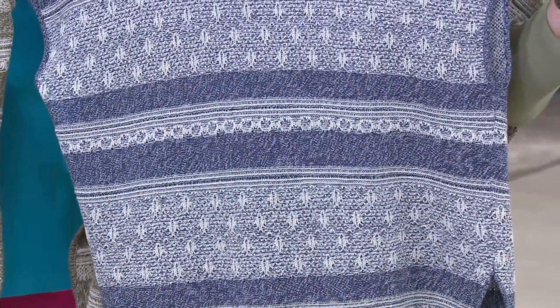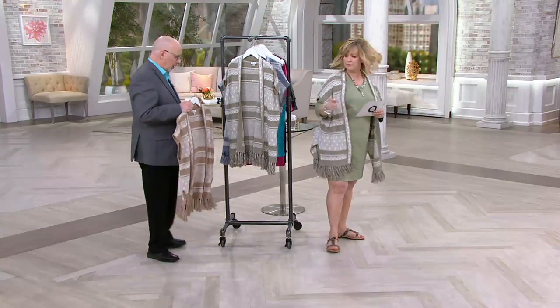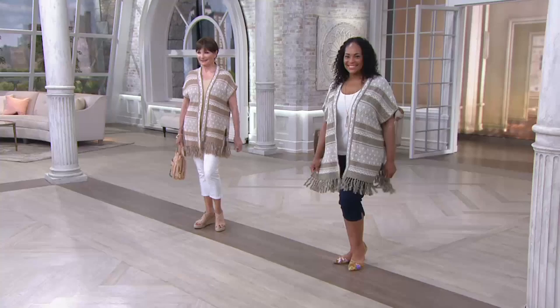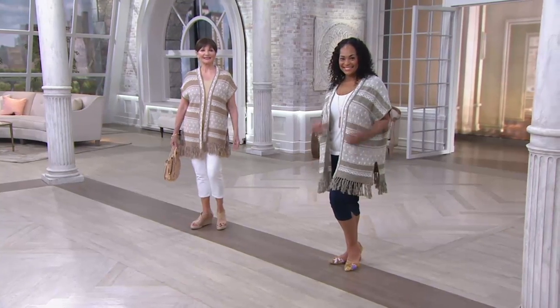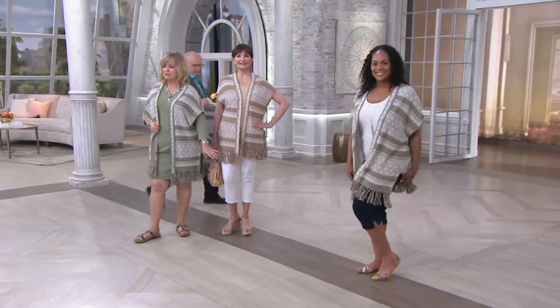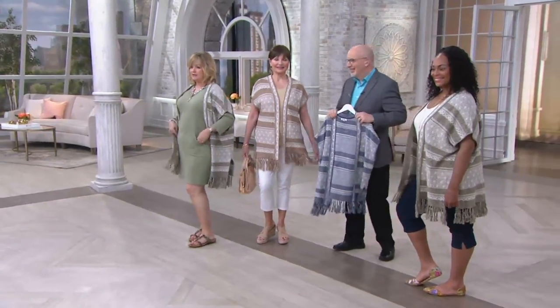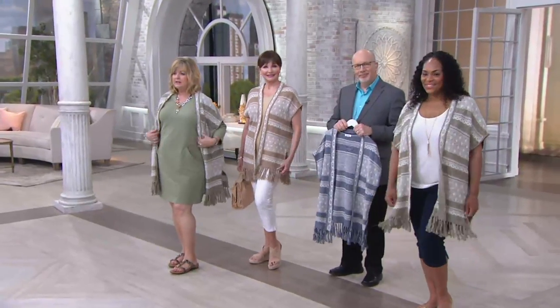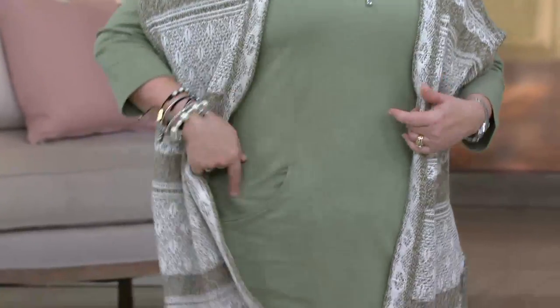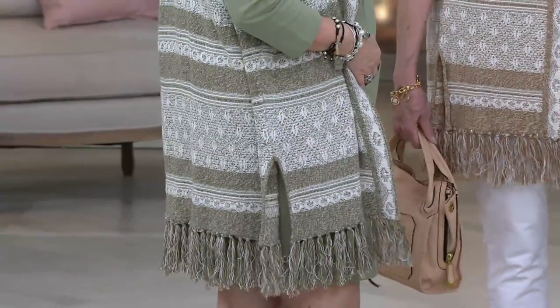It's almost like an intarsia, but it's really soft — very cotton rich, all cotton. Let's walk over to the lady. So you can get this for $15.88 on your credit card. Both of the girls are wearing it with capris, which I love. I've popped it on over the dress — look how great it looks. If you just need a little something extra over the dress, the dress looks great by itself. This is our today's special value, but I love it with the dress because it's the perfect length.